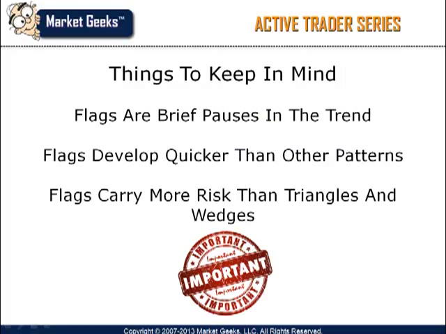When trading either the bullish flag or the bearish flag, you should keep in mind that this formation is a brief pause in the current trend and not, I repeat, not a trend reversal. You should also remember that flags tend to develop quicker than triangles and wedges because flags don't develop tightening price consolidations or narrowing of the trading range. This will save you some time but will increase the risk of your position due to more volatility when you enter the trade. It's a trade-off between less time and more risk, just like most things in life.